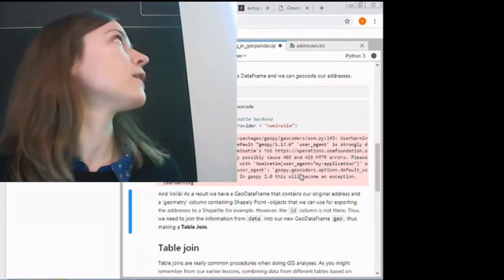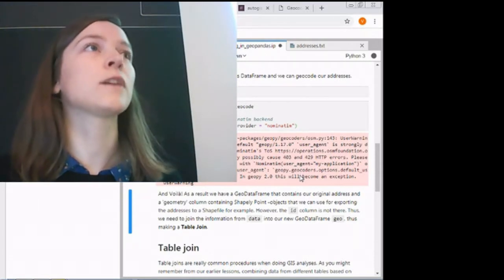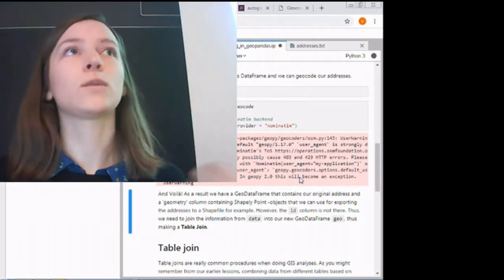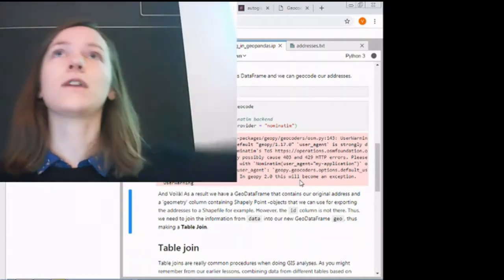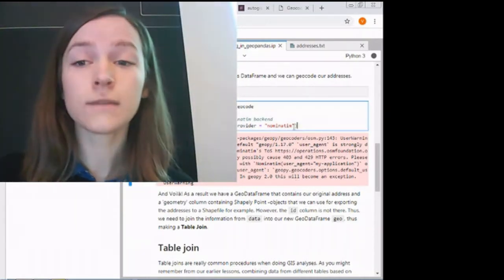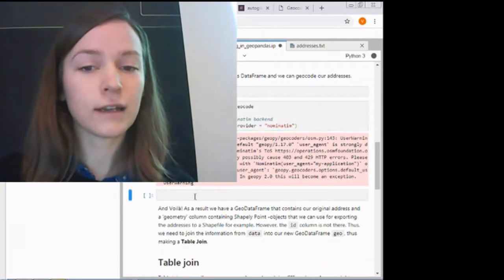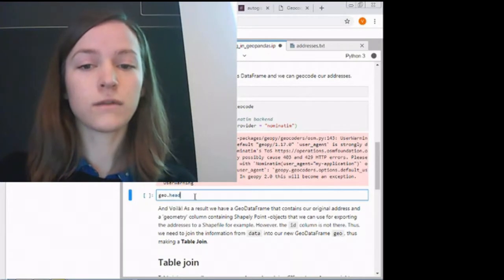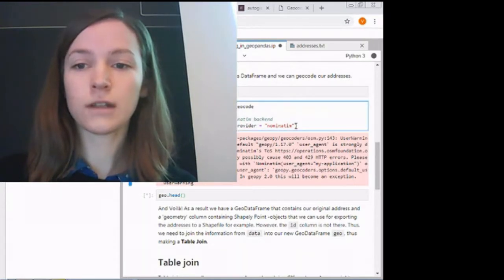This is so that they can track who is using the API and how much you are using it. Now that we have 30 students using the API, they see some kind of activity in their service. At this point, at least I think my geocoding worked. geo.head. All right, or it's still doing it. Let's see.